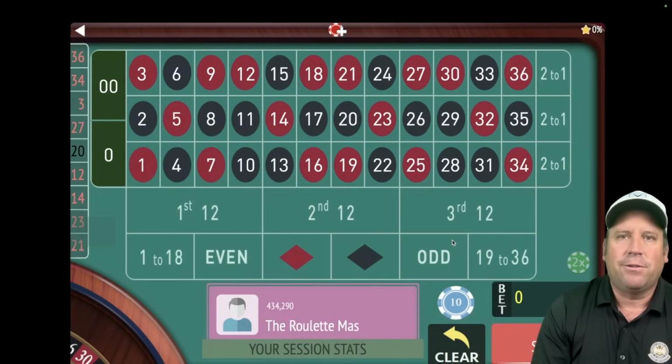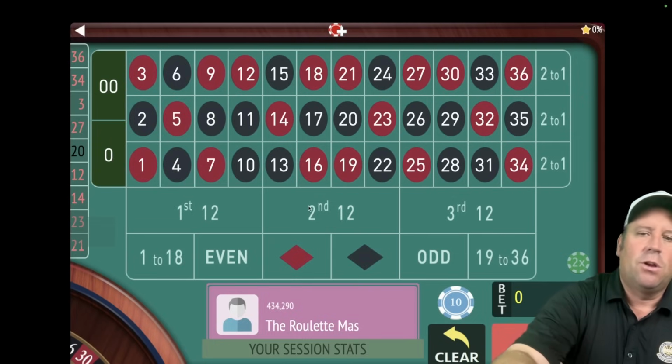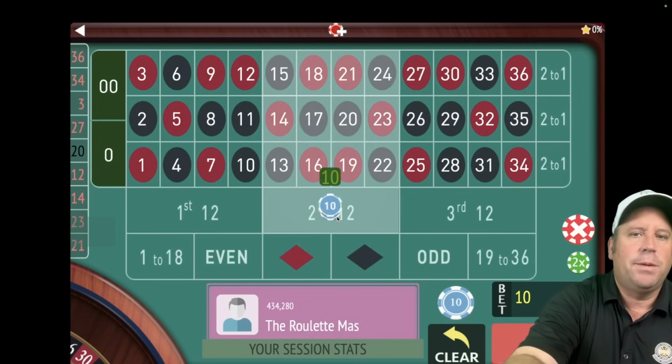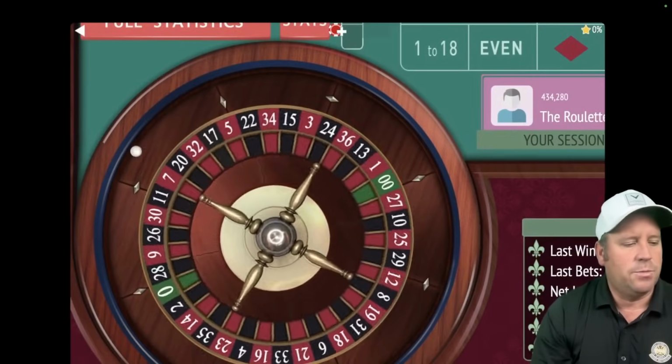We're going to start with that one first, and then we're going to get to Miguel's new system, the Raptor. And man, let's go ahead and just jump right into it and get started. So we're going to be looking for the 12 that's been the longest to hit with my favorite 12-number system. And in this case, that would be second 12 for 10. So let's go ahead and spin.